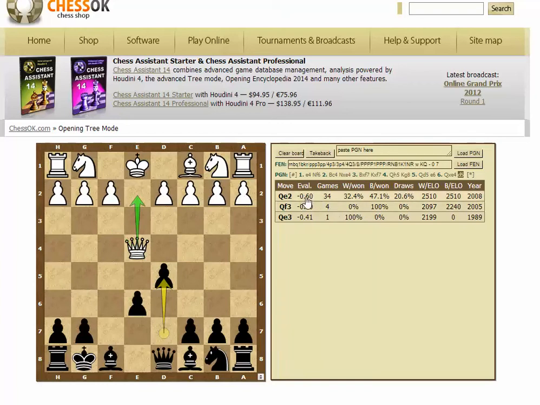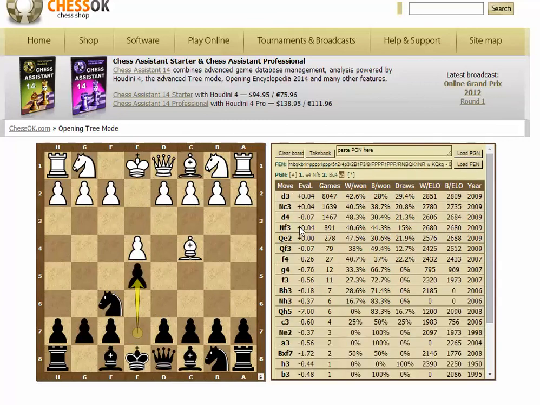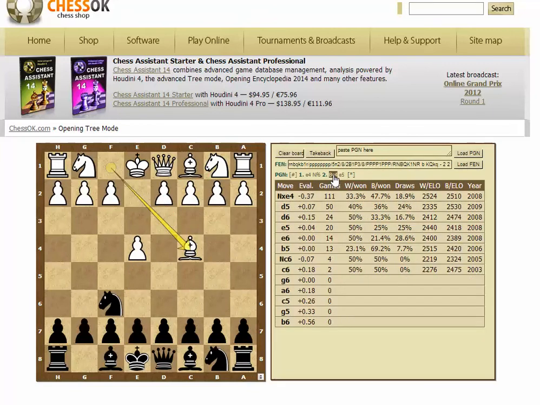It's certainly good for black, but I was not familiar with it that much, so I played e5. After e5, white played d4, although here the main moves are d3 and knight c3. So going back, is e5 a good move? Well, the best player who played it was ranked 2400.